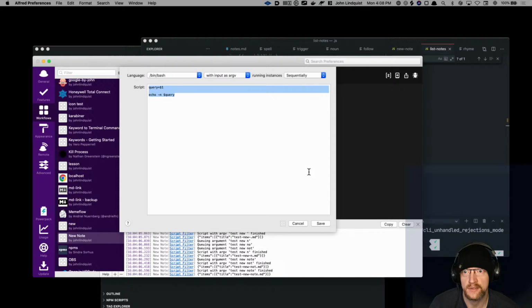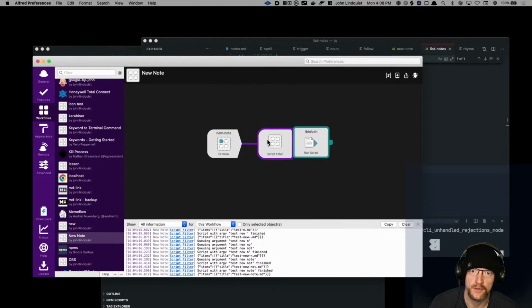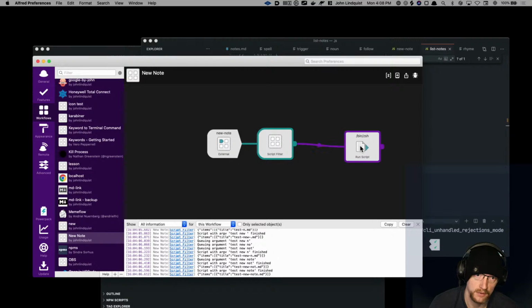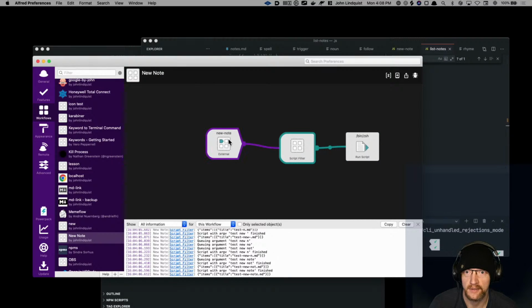And this will be the same source, my src, and then run new note with the argument that comes through. So whatever I pick from the script filter will pass through to here and pass this argument to my new note, which we created.